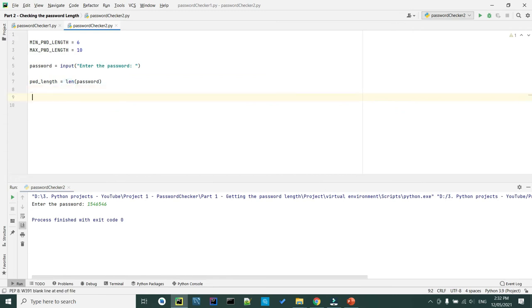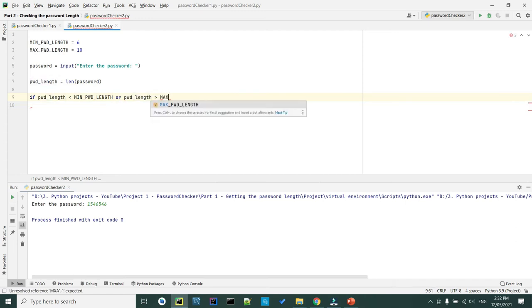Now we come down here and write: if the password length is less than min password length, or password length again is greater than max, then give us an error.